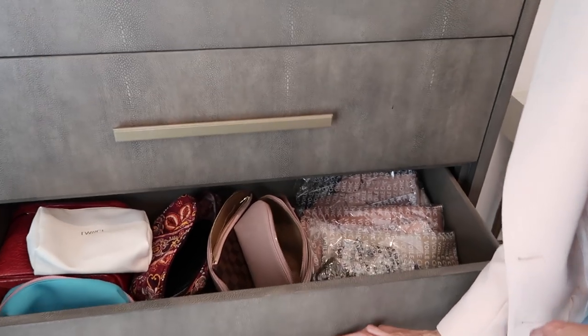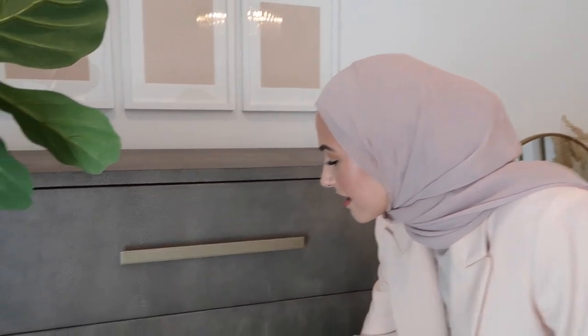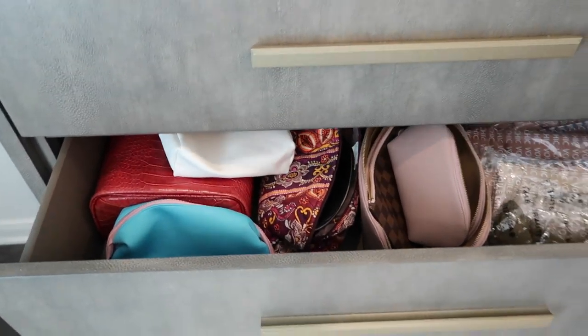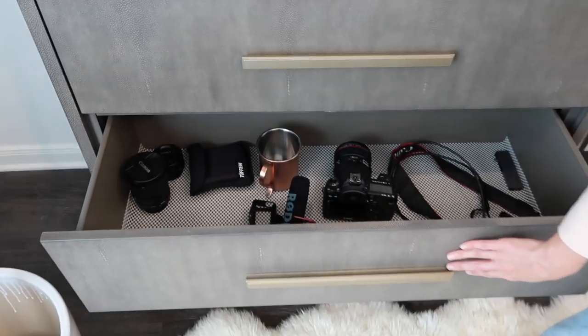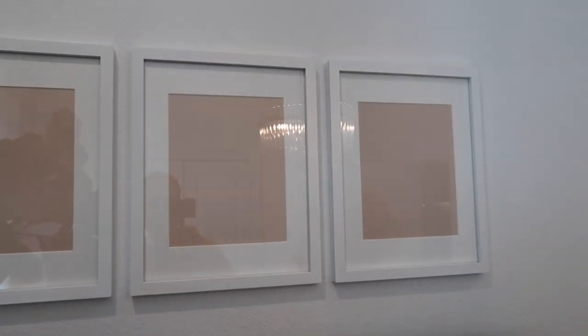This drawer I have extra hijabs and a bunch of travel cases, and the bottom ones are for camera equipment — not the most organized but at least I have somewhere to put it now. For these frames on the wall I got them from Target. I can't decide what I want to frame in them — right now I just printed out my favorite pink color and framed that on a piece of paper. It gives a nice clean minimal look but I'd love to find a watercolor print in a similar peachy pink color.